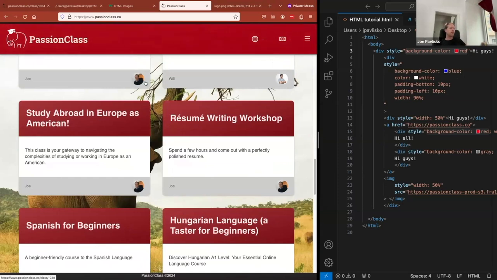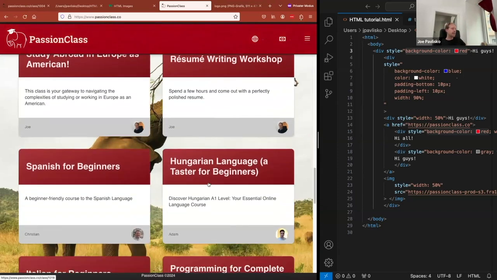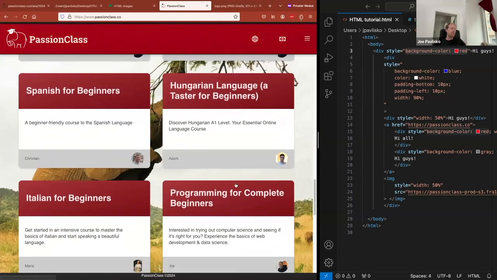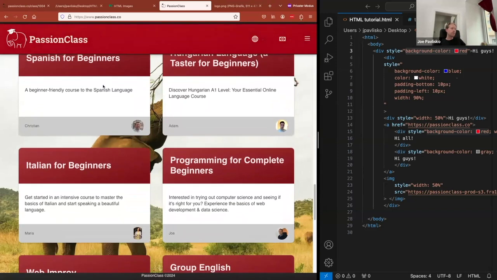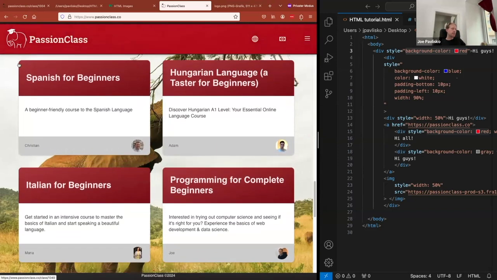The photos differ, but apart from that, the styling is the same for all of these boxes. So the styling for this element is exactly the same as the styling for this element, and the same here.